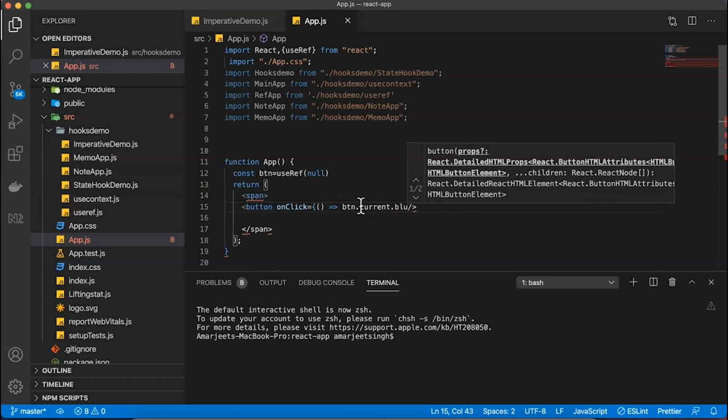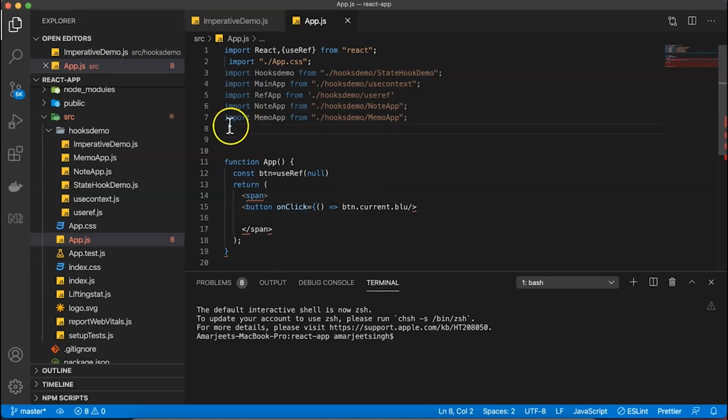We haven't imported anything, so let me import a button from here. We say import button. Which class we have created here? Imperative demo.